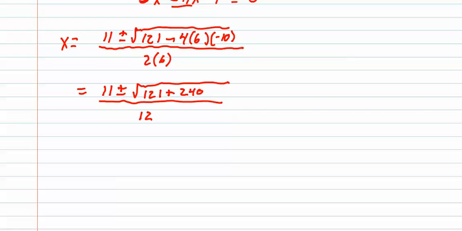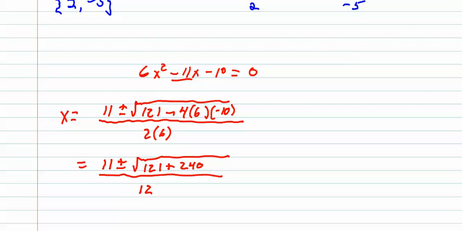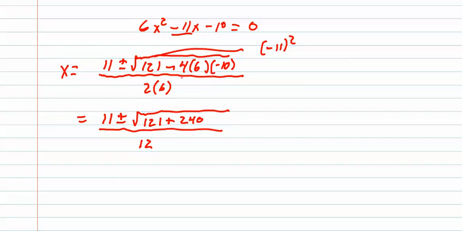And one thing I didn't show here is right here, the 121. I probably really should have had that as negative 11 squared. But if you square that number right away, that's fine. I still want to see the substitutions here. Don't just give me the number. Equals 11 plus or minus the square root of 361 all over 12.